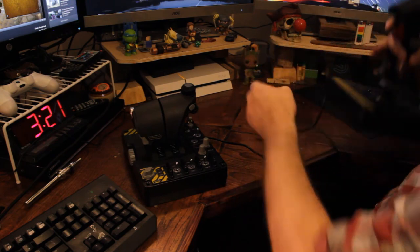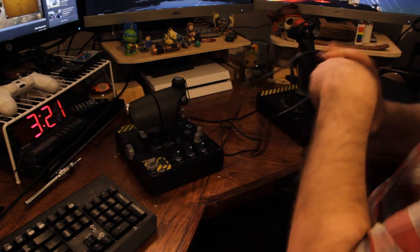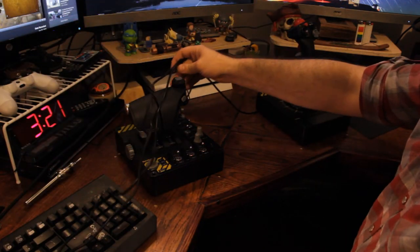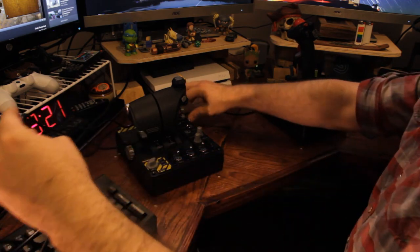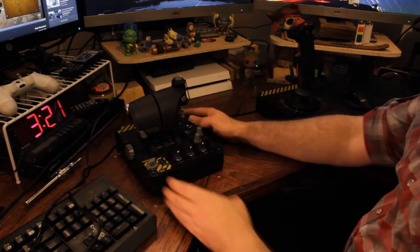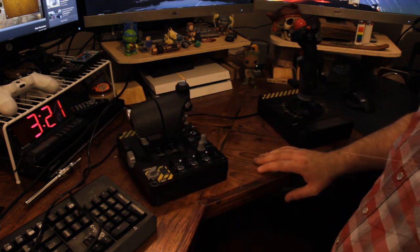Yes, and yes, they are beautiful! Compliments of Dread Pirate Duo, who got these for us. Fantastic, this is going to be a game changer for Elite Dangerous. I'm going to install these, and we're going to go into super fast forward mode so you can see exactly what they look like when they're in. So, here we go.